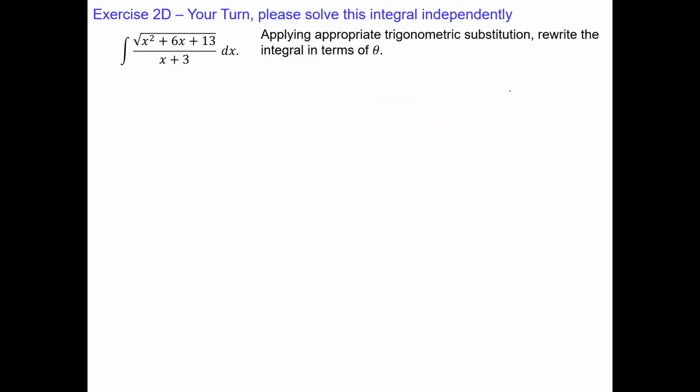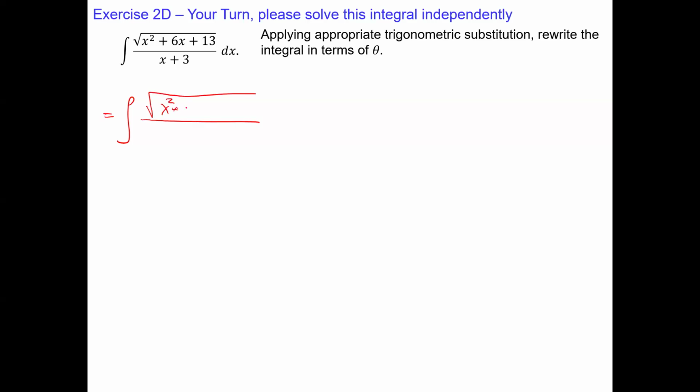And okay, I also have this one. This one is interesting. Let's maybe do it. Okay, and then we will do one secant and we will be done. Because this one is, again, a square root of a quadratic expression. We don't see directly x squared plus a number, or a number plus or minus x squared, or x squared minus a number, but we see a quadratic expression. That means we know what to do. We have to complete the square.